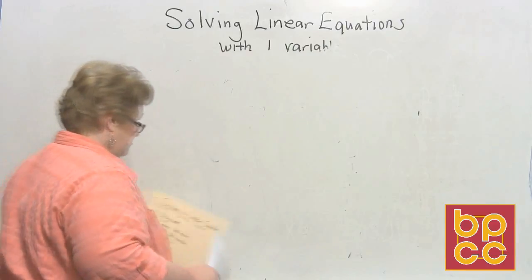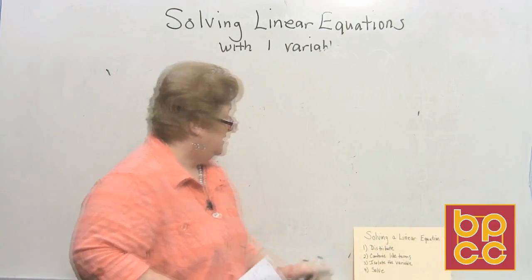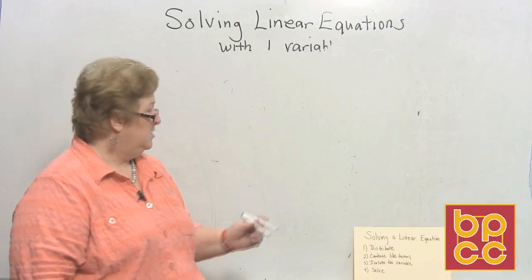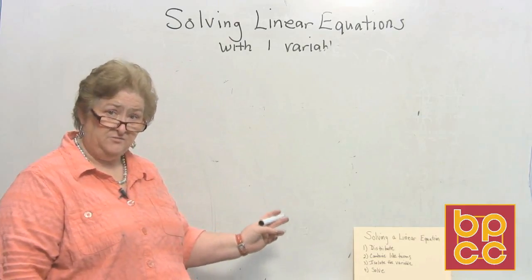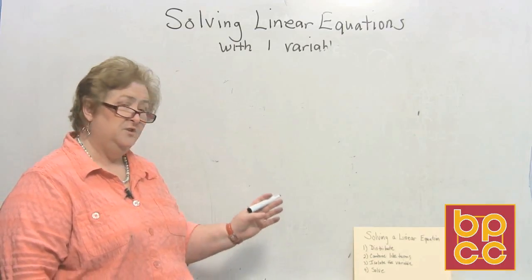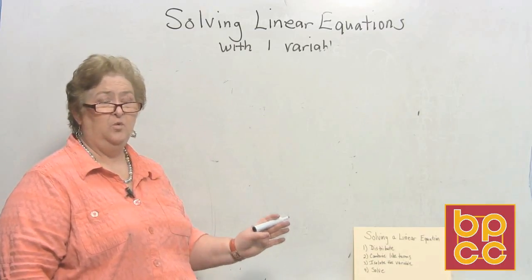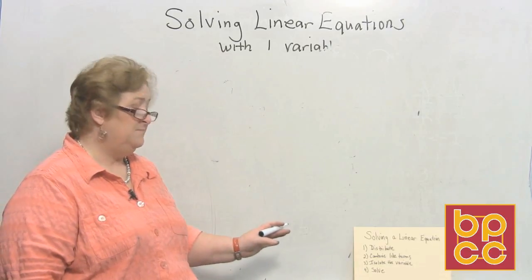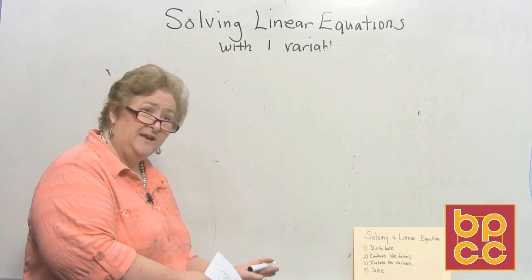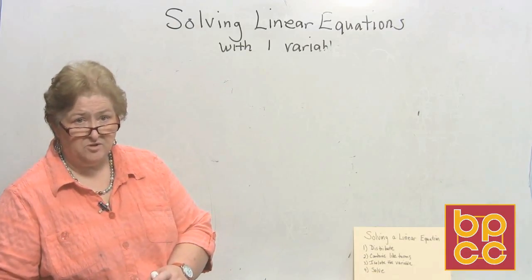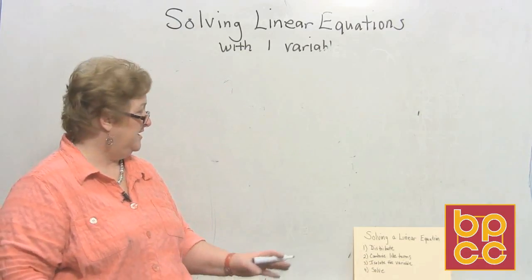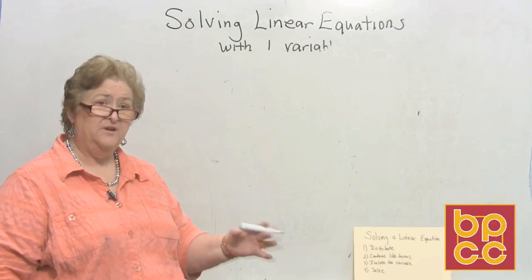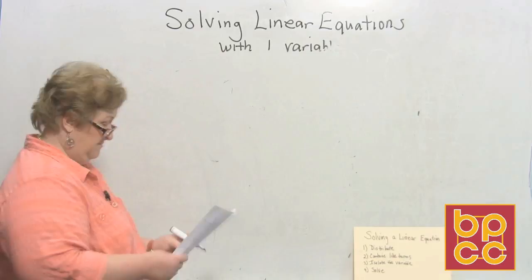Okay, I want to show you this. I want to keep this in front of you, because as we start solving equations and they get a little more difficult, we need to keep in mind these top issues. Number one, if there's any distribution, we need to do it first. If there is no distribution, then we need to combine our terms, whatever terms on the left-hand side, whatever terms on the right-hand side. Once we combine everything, then we can isolate the x, the variable, and solve the equation. So I'm going to force that on you here right now. All right, here we go.